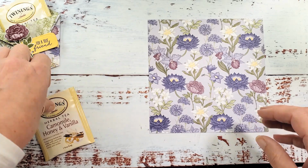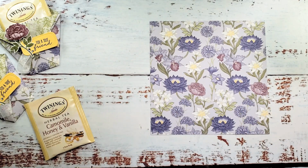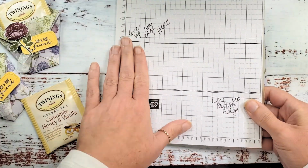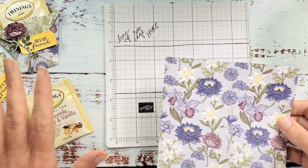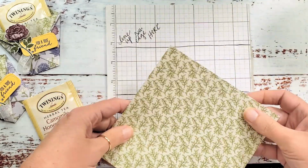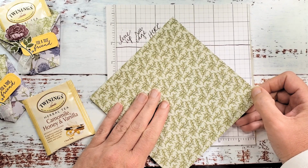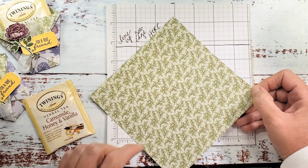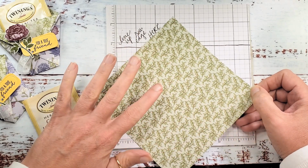And let's get started with folding our pocket. I've got a 6 by 6 piece of the Designer Series paper. And then I went ahead and used my little grid paper here. We're going to use it to line up and get a really nice tight straight pocket. So we're going to start with the inside pattern. What pattern do you want on the inside? And what orientation do you want it to go, on point like this? I've got that. This is the orientation I want. This is the inside pattern.